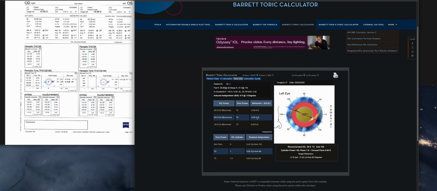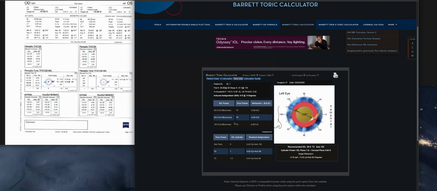First minus, beautiful. It's saying to pick the T2. T3 is overkill. You can see the trend up here. I'd say for this one, you just stick with non-toric. How much? Yeah, I mean the magnitude of both the sim K and the TK here is very much less than half a diopter, doesn't matter. So this is going to be a non-toric.